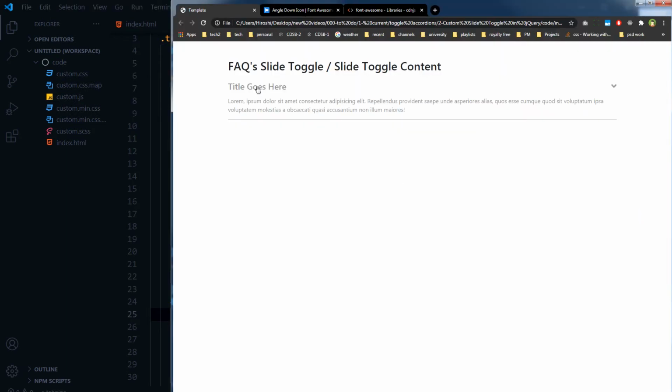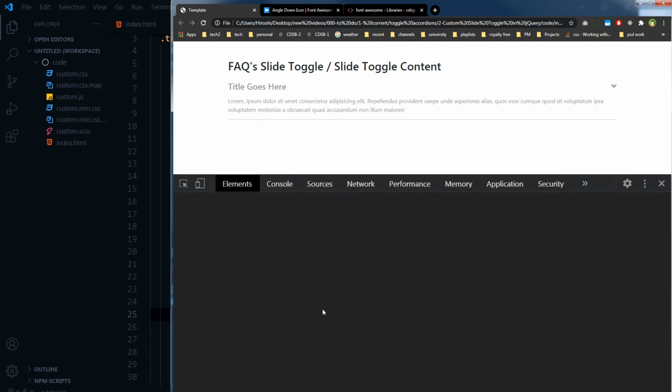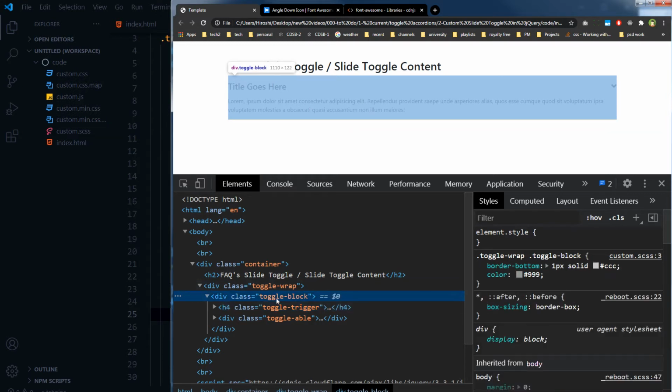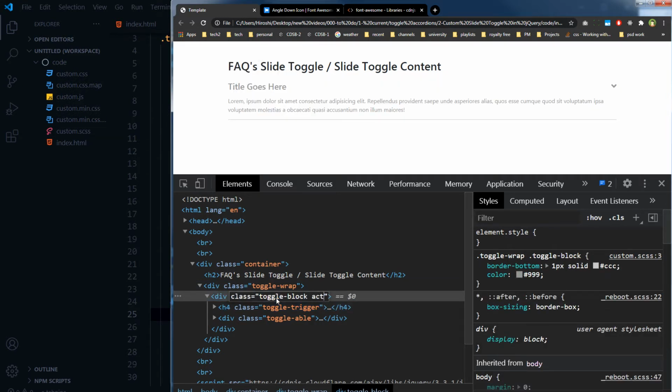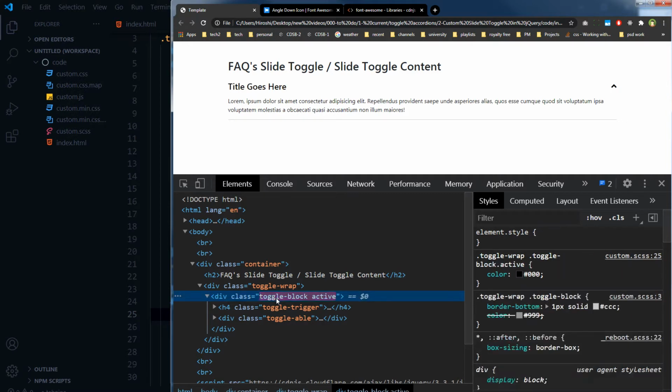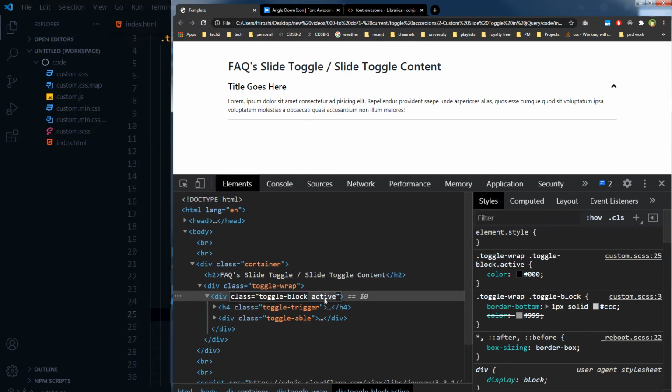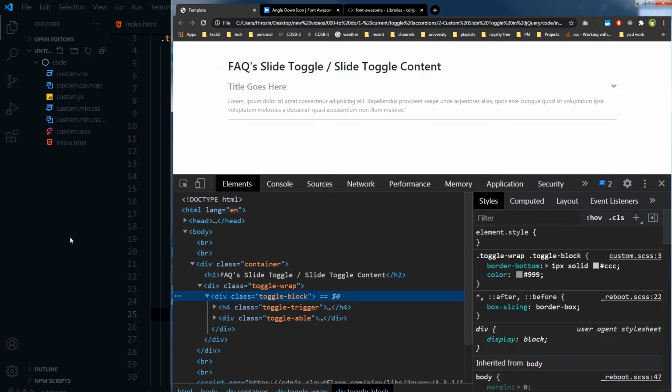So if I show you this, right click, inspect, I will apply the class to this block, this toggle wrap, this toggle block. If I apply class active here, you can see this has changed, and if I remove this active class, color will change and this icon will change, right?